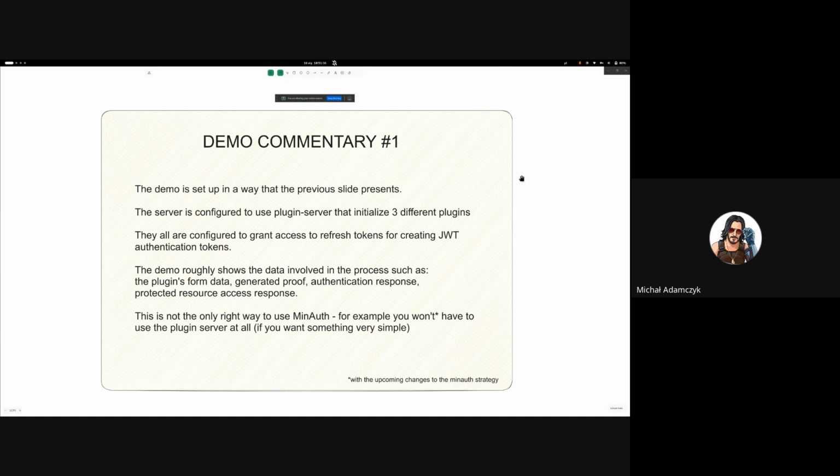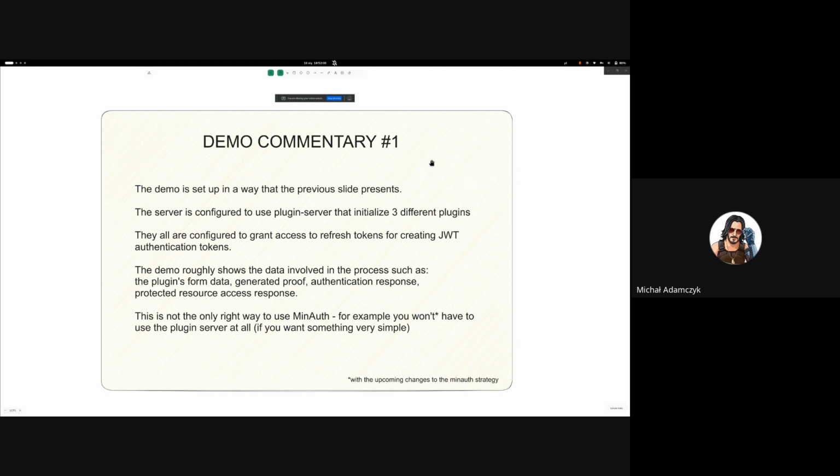As I mentioned, there are 3 implemented plugins, but unfortunately, due to a bug that I don't think is fixed yet, we cannot compile recursive zk programs in the browser. I think it used to work, but now it doesn't. Hopefully, it will be fixed soon.